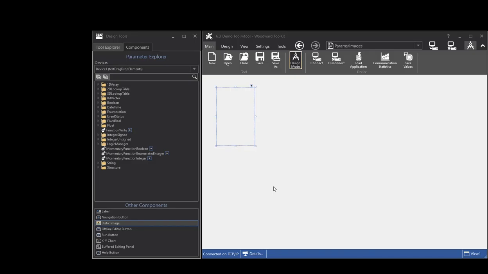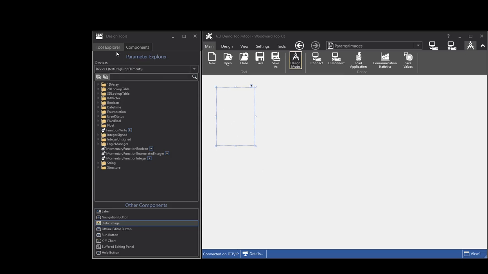The final thing that we added to ToolKit 6.3 around images is some standard graphics libraries that allow you to choose graphics from them without having to import your own graphics. This will be beneficial because your tools won't have those graphics within them, thus making the tools smaller. The other benefit is that it standardizes graphics across our tool sets, so if people are using graphics from these standard libraries, the graphics will be more common. We've included graphics from Woodward logos to many other things, as you'll see.